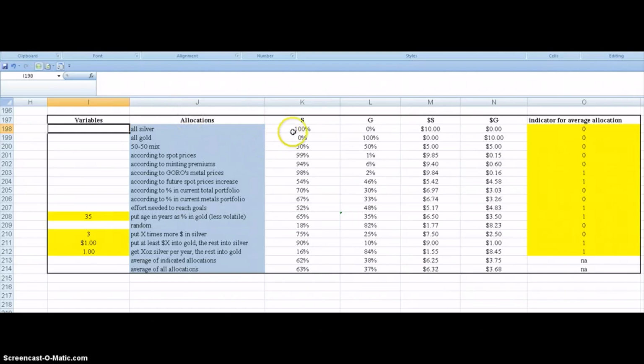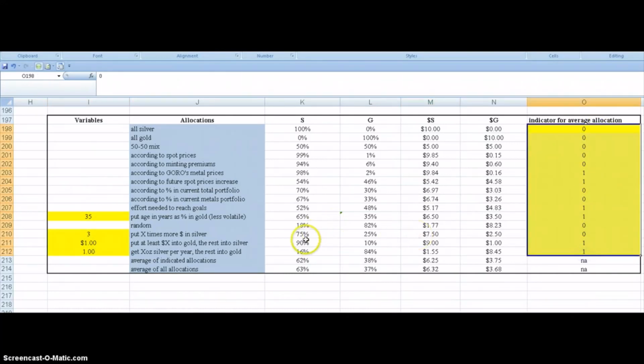So here I have some columns. This is a percent for silver, and this is a percent for gold. And they always add to 100%. And this is the amount of dollars put to silver and the amount of dollars put to gold. And because I make the hypothetical $10 per month, they have to add to $10, which they do. So let me just walk through some ideas. And again, the yellow stuff is inputs, although some of these percentages use data elsewhere in my spreadsheet, and I'll talk about each one of these.